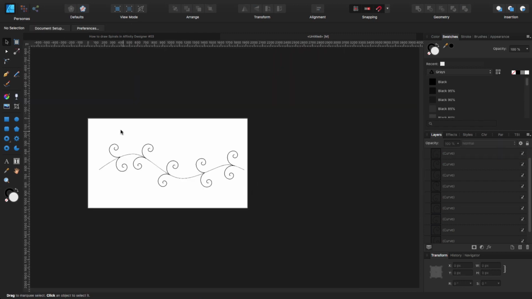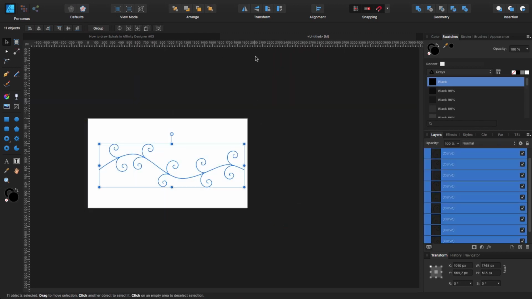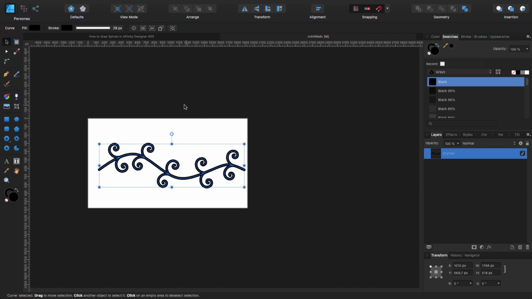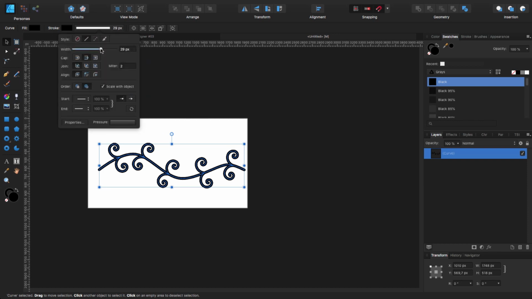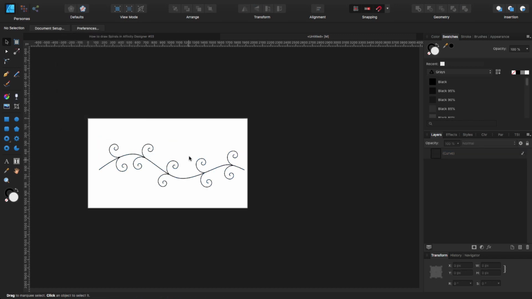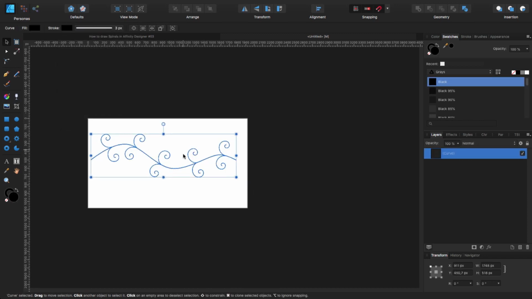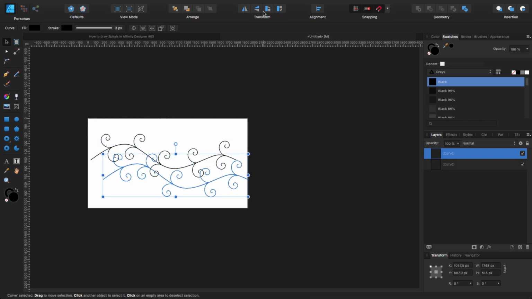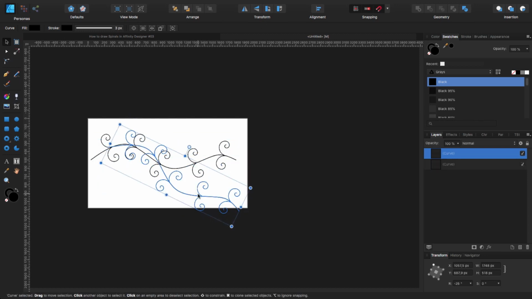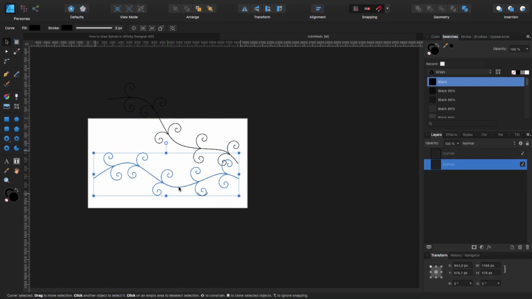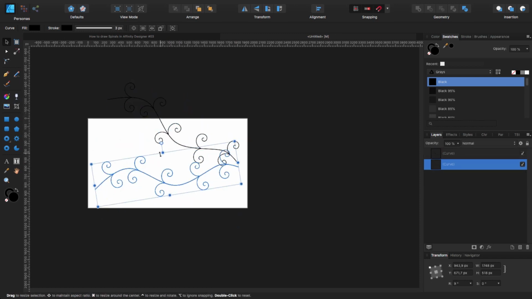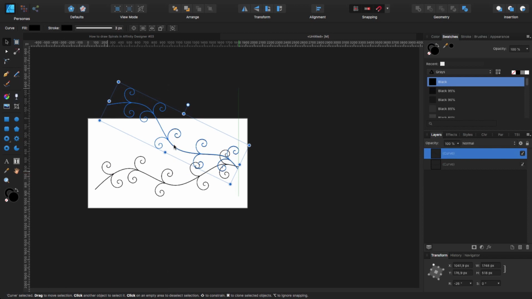Let me select absolutely everything, and I'm going to my Geometry and Add, so we create just only one. And what I'm going to do, obviously, I'm going to bring the stroke, I'm going to make it smaller. And now if you want, you can actually duplicate this and maybe rotate it something like this, and you can put one there, you can put one there. That is up to you now that you know how to do it.